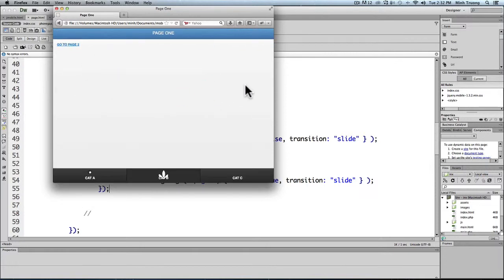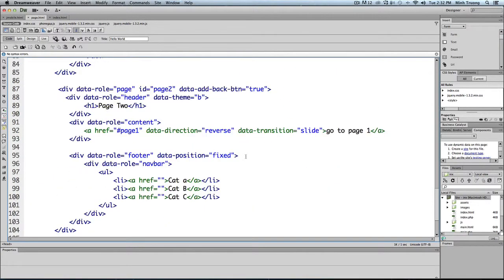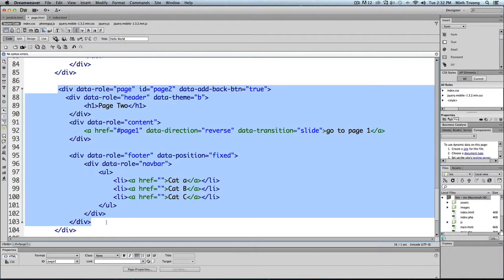So it's capturing a swipe event and changing the page. Okay. So let's say we have more than 2 pages. Let's say 3 pages.